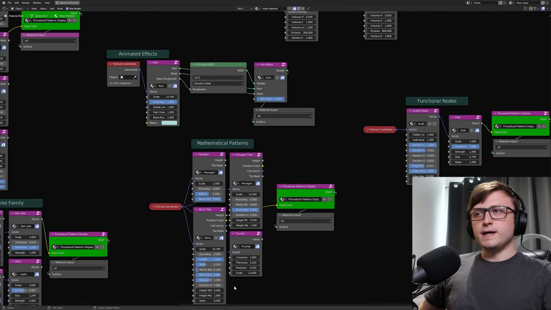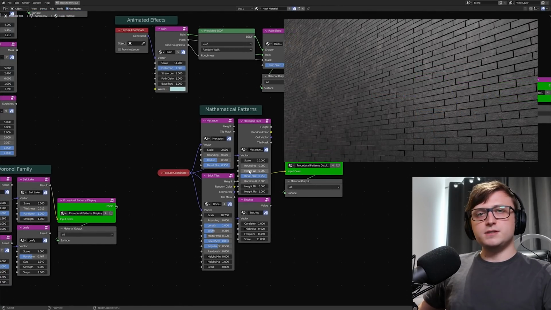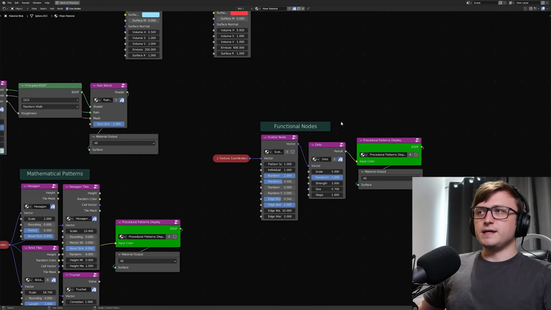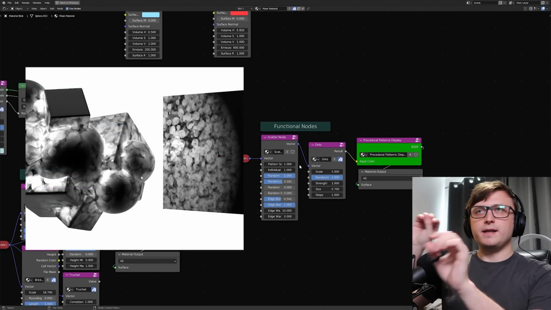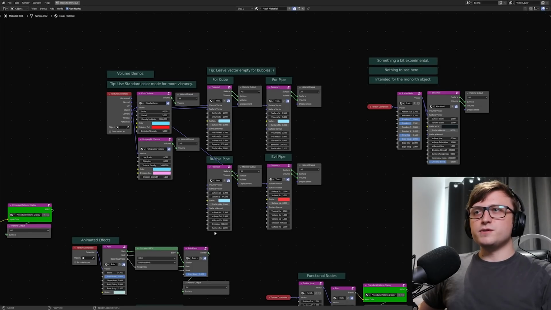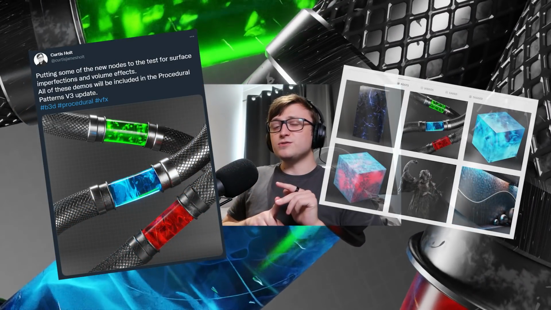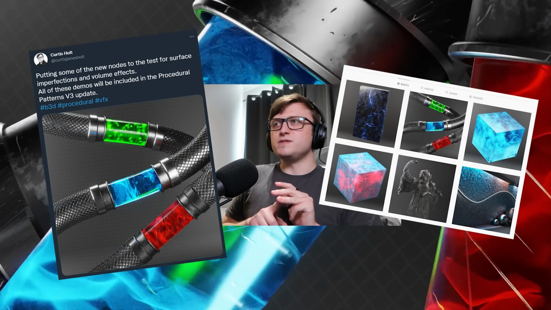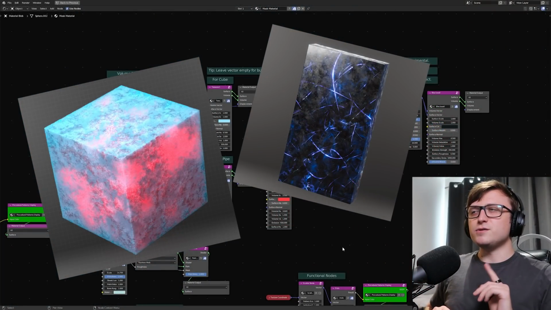We've got some mathematical patterns in the way of hexagon and brick tiles. We've got a functional vector scattering node, which will let you randomly splat textures or procedural images around an object. But then at the top up here, we've got some exciting volumetric experiments, which if you've been following me on Twitter or Instagram, or even on my YouTube community, you would have seen some of these different artistic effects, and those are quite exciting.